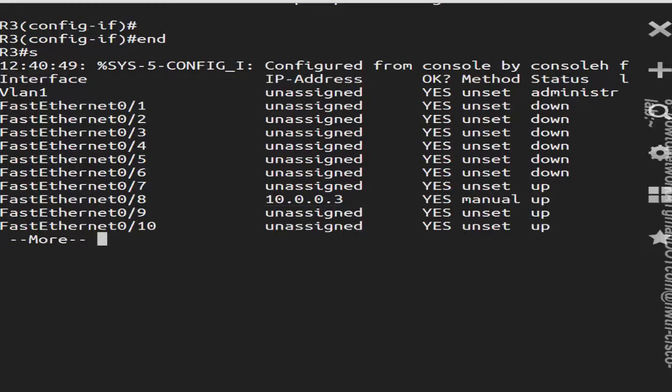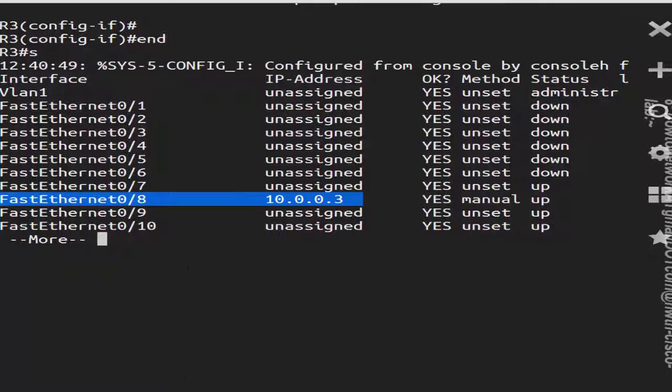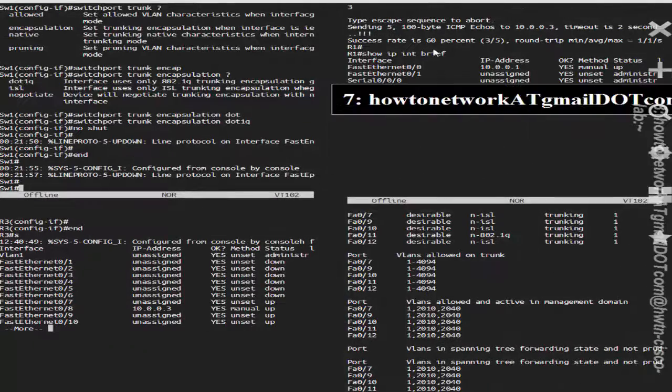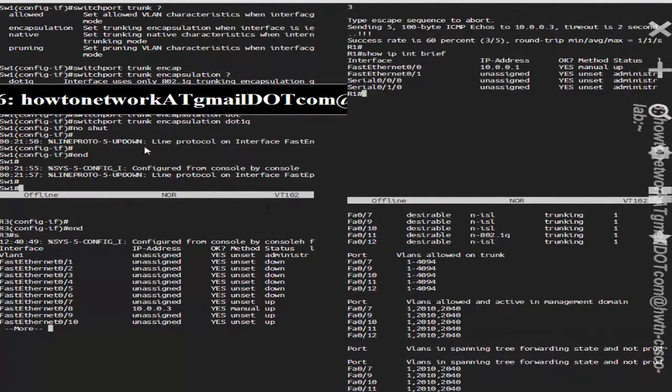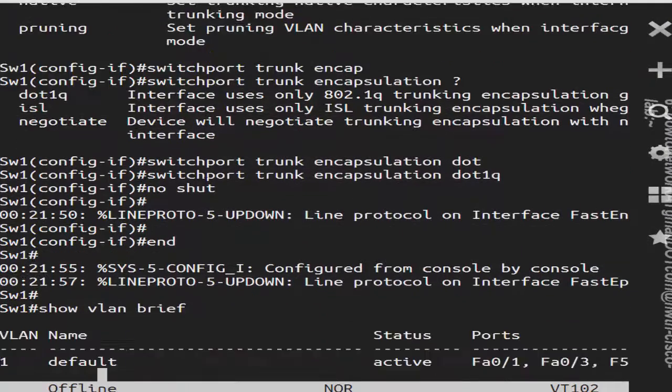Show ip interface brief, FastEthernet 0/8. You've actually got it marked as 0/0 on your diagram. As I said, it's just because that's the only device I've got available for this lab here. So I'm just checking the final task, and it's a ping across the VLAN. Now if I've configured it all correctly and got the trunk link up and the correct interfaces in the correct VLANs, then it should all work.